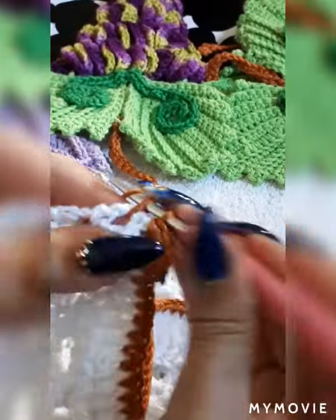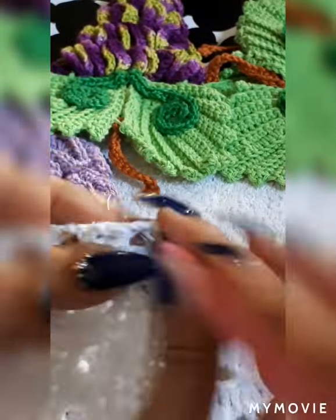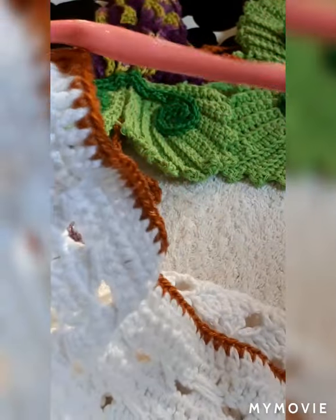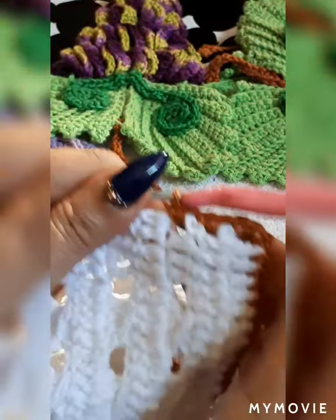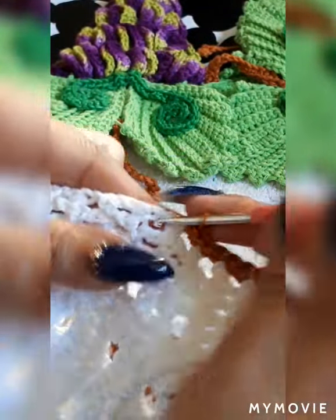Next space, we're on the sides now. We're going to do two single crochet per each. Let me just put my thread here. Okay, next space, two single, next space, two single. So this is pretty much what's going to be all the way around.